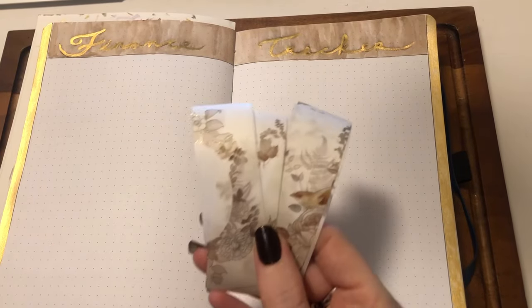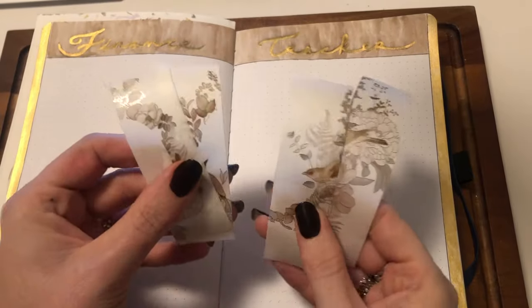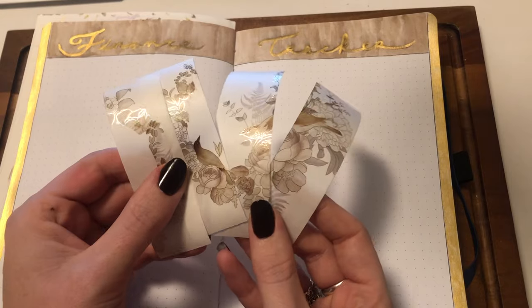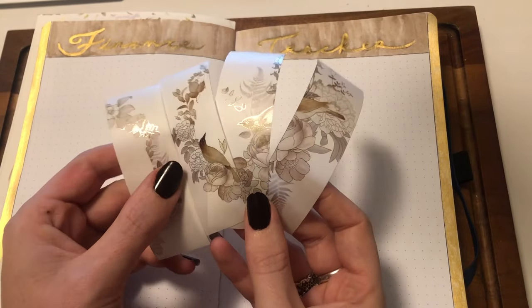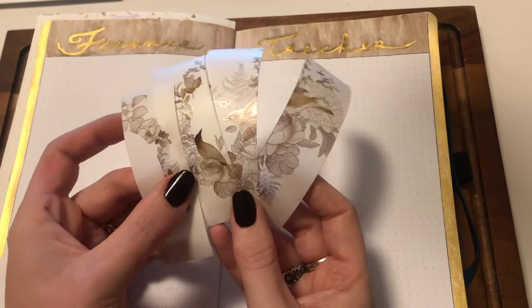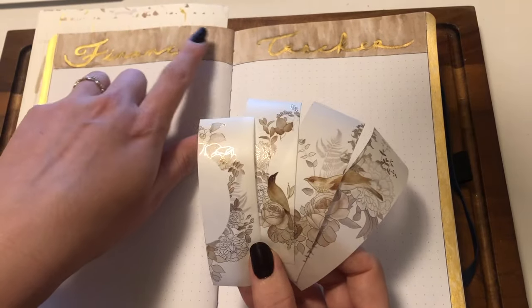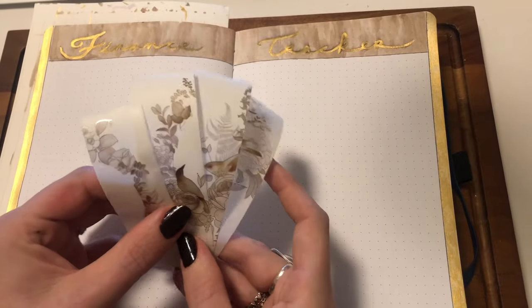So for the finance tracker, I'm going to use some cut up washi tape from the washi tape shop in their vintage botanical collection, which has this lovely champagne gold tones, which is kind of what I base the brown tone on to make it all kind of fit together.